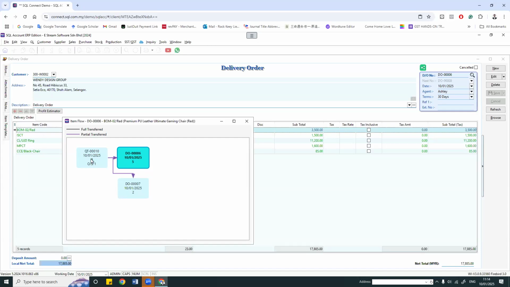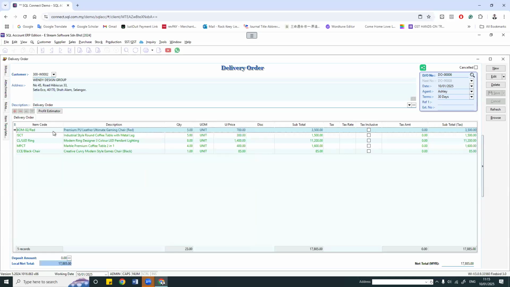For this item, the original is 8 units. For DO 0006, they want 5 units. Then DO 007, they request 2 units. Now outstanding, still 1 unit left. I can know all the flow.